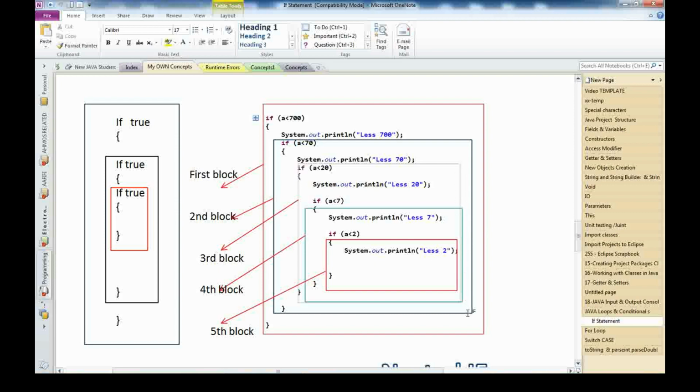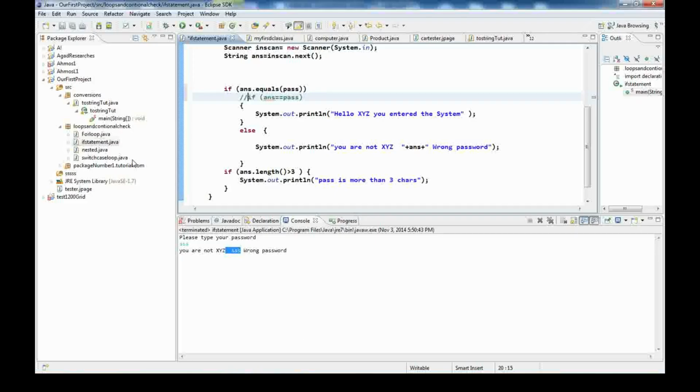And here, the second block will not work except if we have a true value for this, that A must be smaller than 700, and this block also will not work except that A is smaller than 70 and 20 and so on.